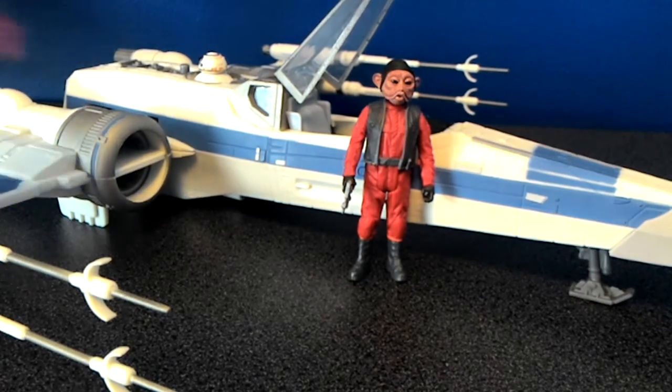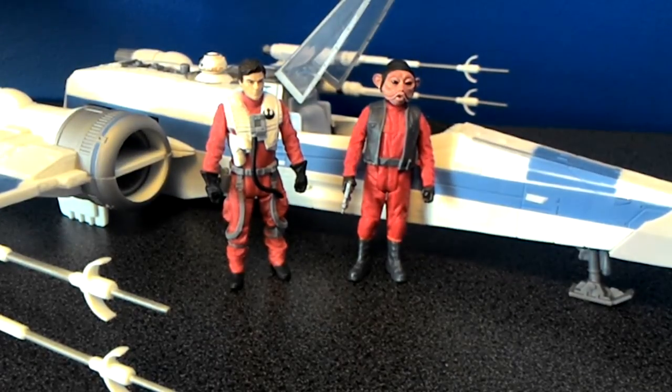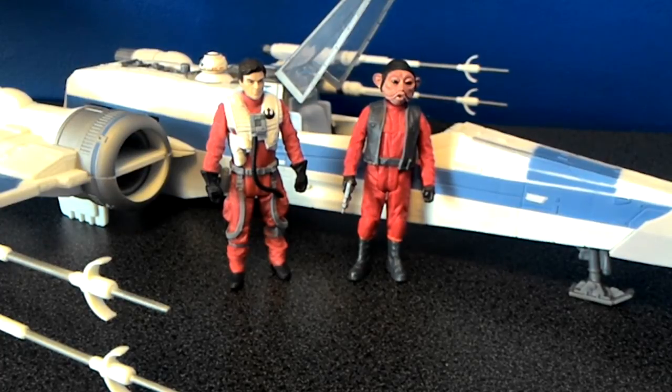And for comparison, I'll bring out the Poe Dameron figure that comes with Poe's X-Wing. He's also 5 points of articulation. And you can see he has the crash webbing and everything on his flight suit there. And he has the inflatable life vest with the control box on his chest and a holster for his blaster pistol. And Nunb came with none of these things. He even has on a different set of boots because their feet are much larger than a human male's feet. He does include the blaster pistol that you see, but no holster is included with it. And you can see on the bottom left of his vest, he has a code cylinder.